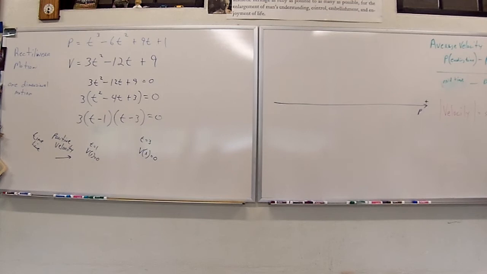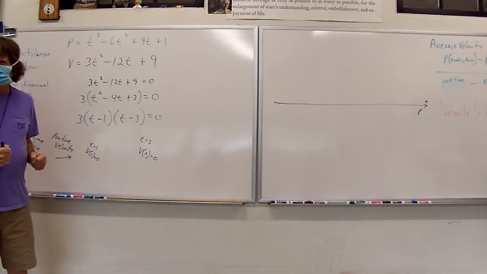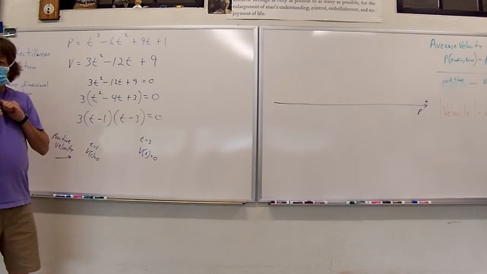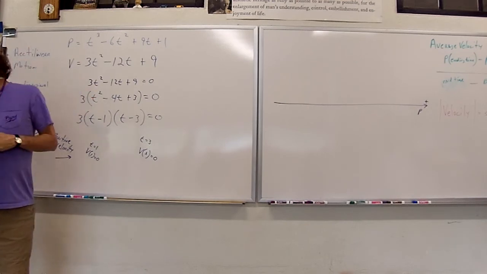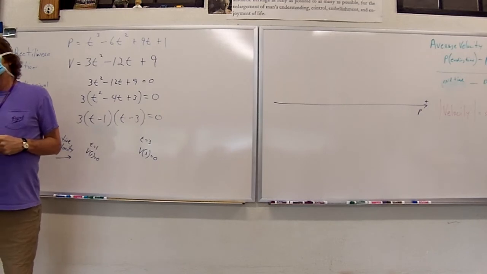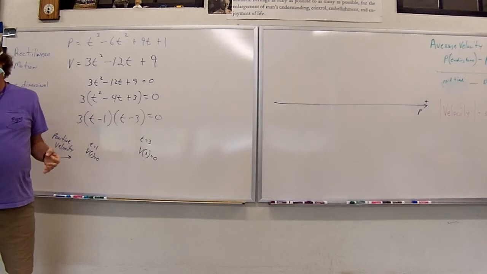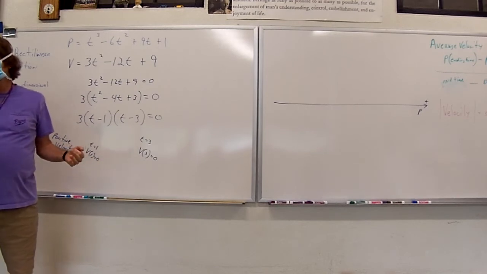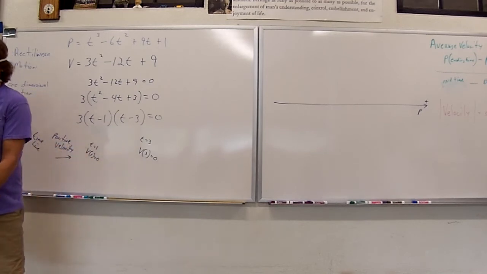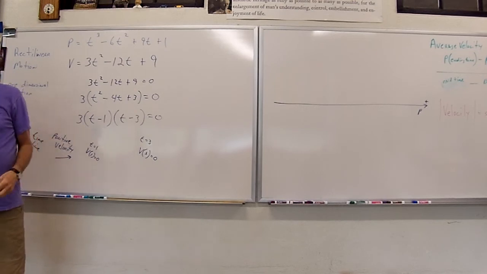Now, our particle is going to run along that way, and at t equals 1, it's going to stop for just a second. And then it's either going to keep going that way, or it's going to turn around and go that way. Please don't think that they always turn around. On the basic problems at the beginning, they are always going to turn around, but as you get to the more advanced problems, they don't.